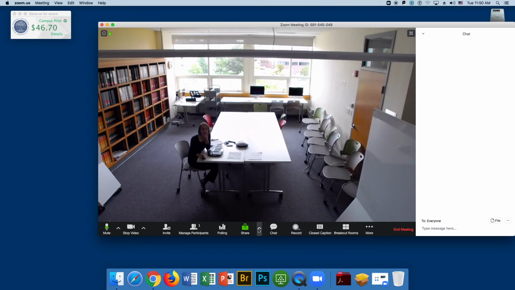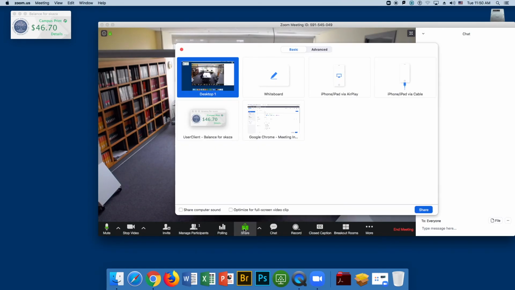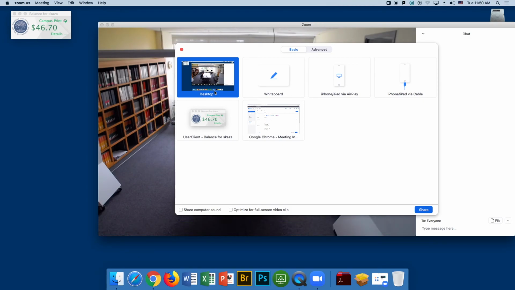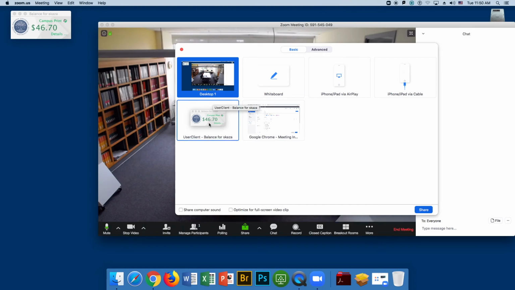Oh, here it is. Duh, right in front of me, this green part. So this is where you can choose to share your screen, or who can share their screen, and different options of sharing your screen. This is actually where it gets kind of neat. Okay, so you can choose to share your entire desktop, so they just see whatever you have up on the screen, the entire screen, all at once. You can choose to share a portion, just a window of your screen, or just like a specific section.